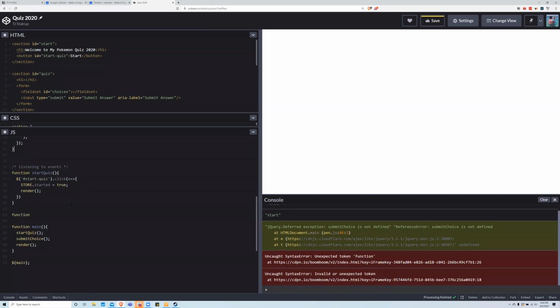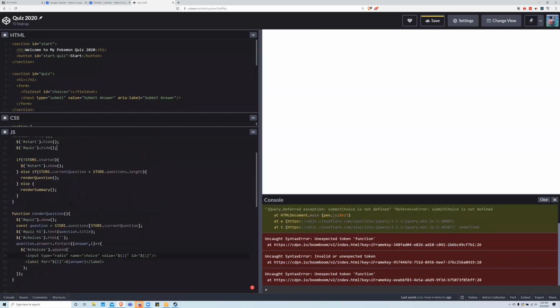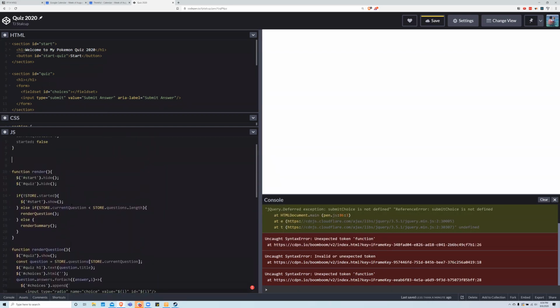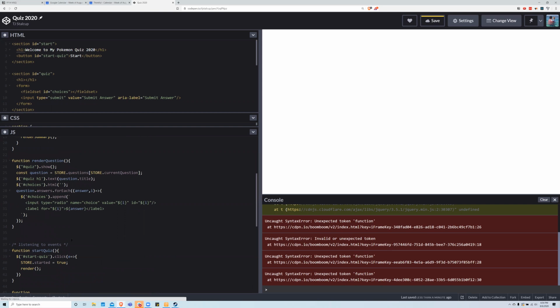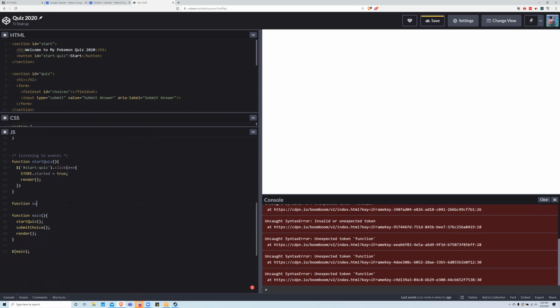And then we have some functions up here that are specifically designed for rendering output. Cool. So this function, submit choice, is going to wait for the quiz form to submit, and we will go ahead and prevent default on that. And then we've got to figure out what our answer is, and from there, we'll show some feedback.